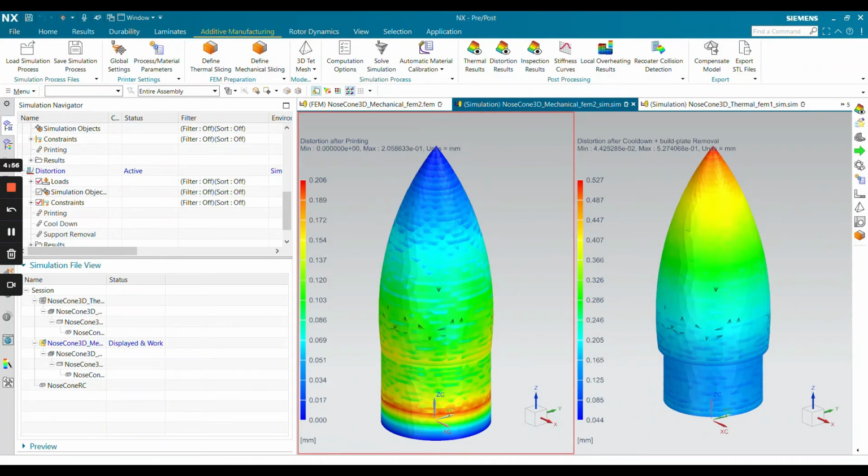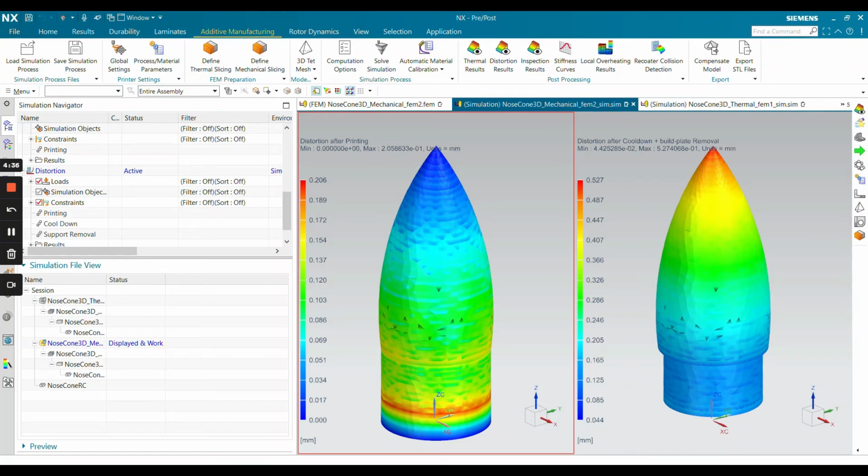And for this tutorial, we're only going to look at the solution for the mechanical model. So we can see that on the left, this is the one with support, and the one on the right is without the support. So we look at both, and we compare their stresses at the lowest points and at the highest points. And you can see that the one with supports has both lower stress at the minimum point and at the maximum point.